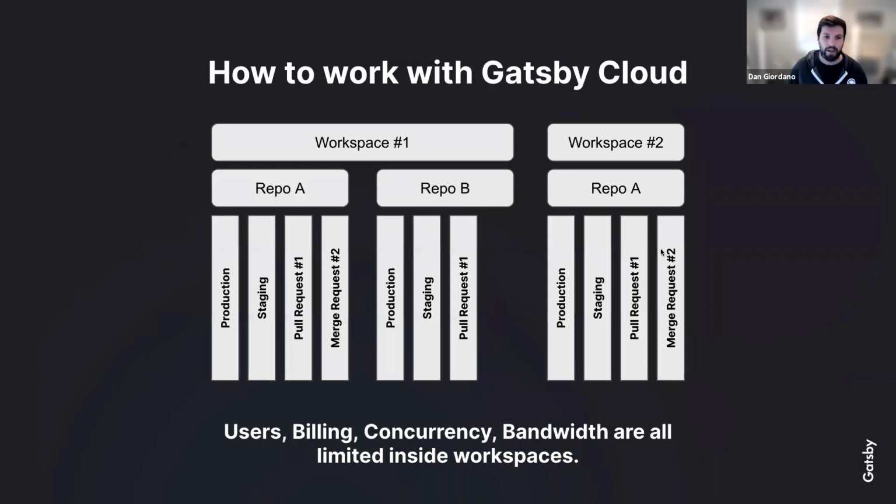All right, so the last slide here is actually just a way we recommend working with clients in Gatsby Cloud, and that's through separate workspaces with clients. So here's an example of 2 separate workspaces with multiple repos, maybe multiple subdomains or websites underneath. But it still allows for users, billing, concurrency, and bandwidth to be separated. That is really the main draw of working out of workspaces. Those things are separate. Maybe one client has a spike in bandwidth that would affect another client if kept in the same workspace.